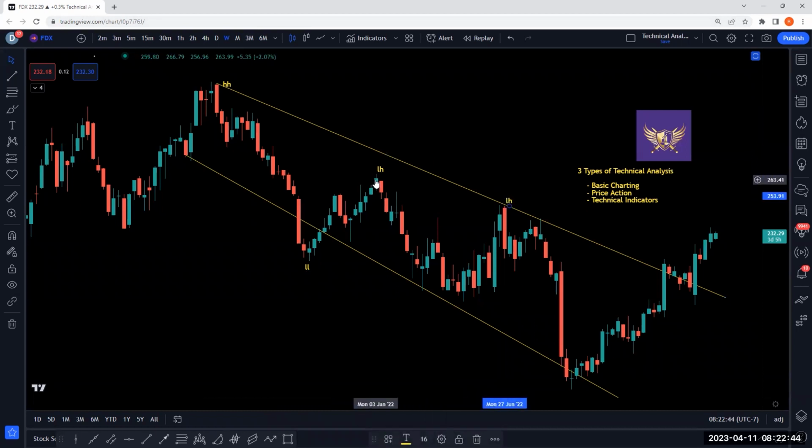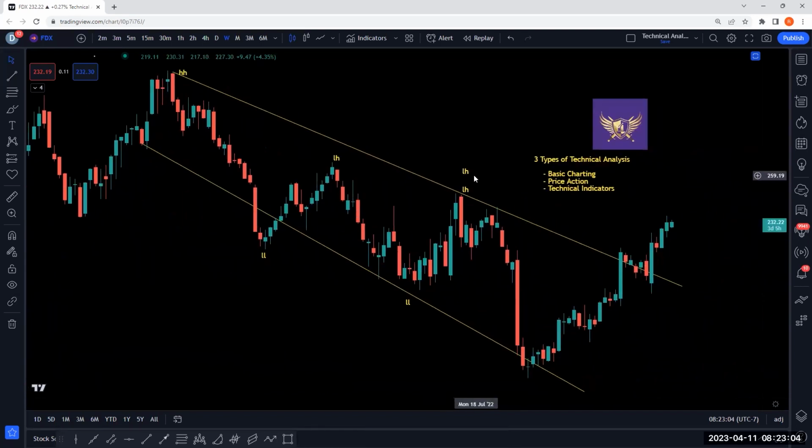And I want to make sure. The high of this candle is 266.79. The high of this candle is 248. And so I want to mark my lower low. This low is lower than this low. Now, this is where it gets tricky because I still have a lower low right here. Excuse me, higher low, lower high. I get all those confused sometimes. And then now I have this lower low.